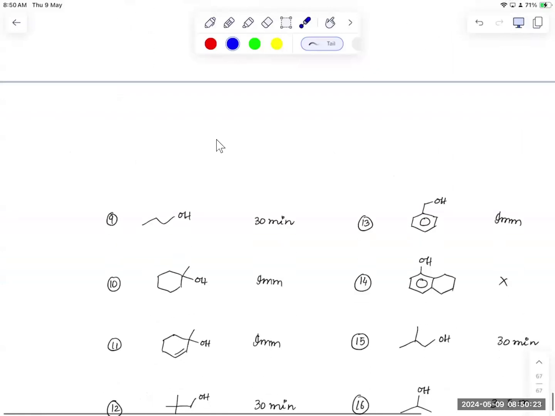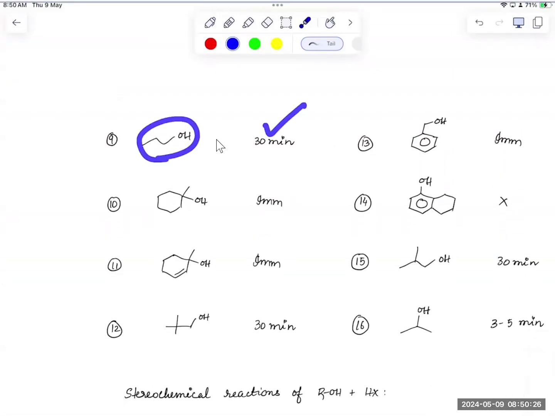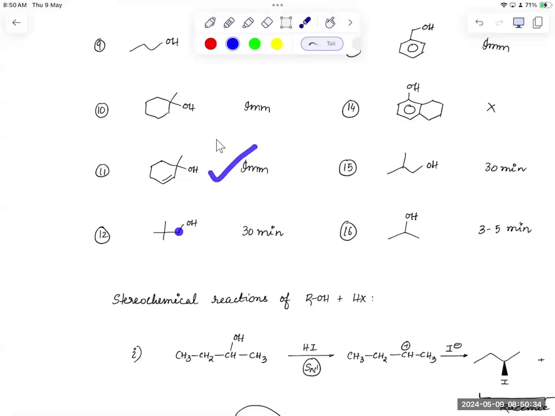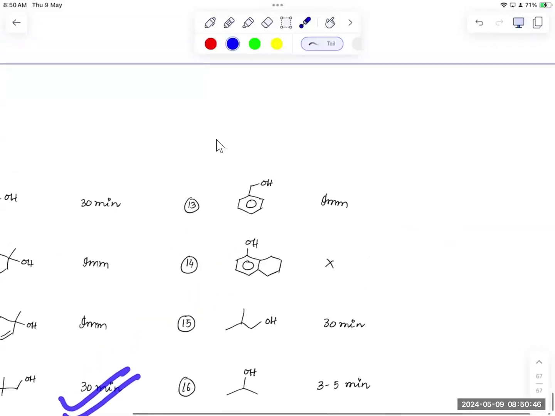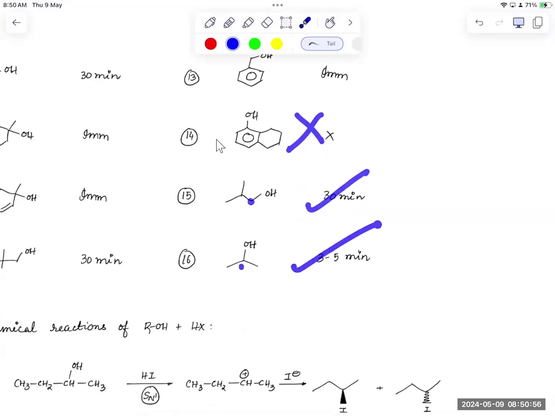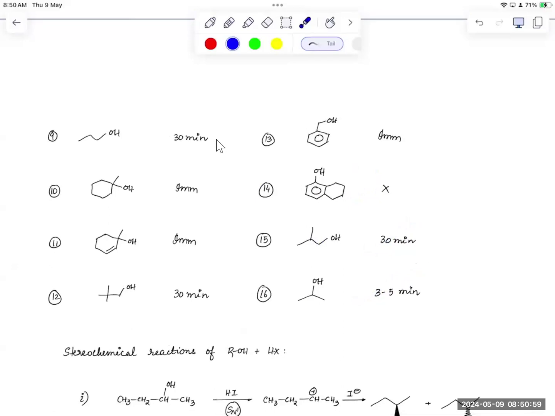Okay. Next, 1-degree, 30 minutes and above. 3-degree immediately. 3-degree allyl immediately. Now, if you notice, this is 1-degree. Don't think, sir, I can make a stable carbocation. It is the first carbocation which is important for us. Here the first carbocation is 1-degree, so this will take a longer time. Here it is benzyl position, immediately. Here the OH group is directly connected to benzene, so phenolic group, no. Here it is primary, so 30 minutes. Here it is secondary, 3 to 5 minutes. Okay.